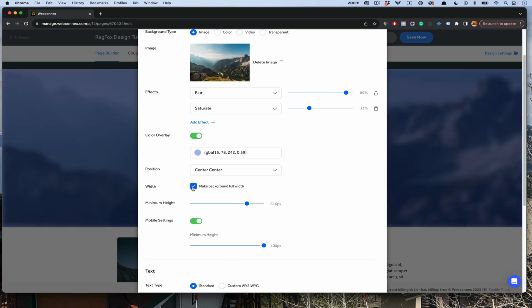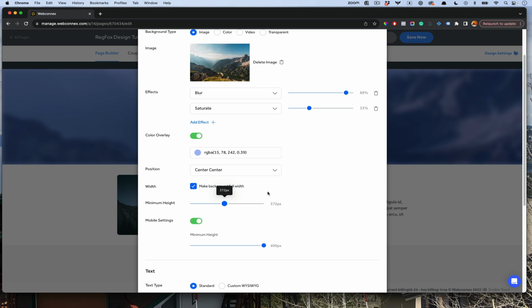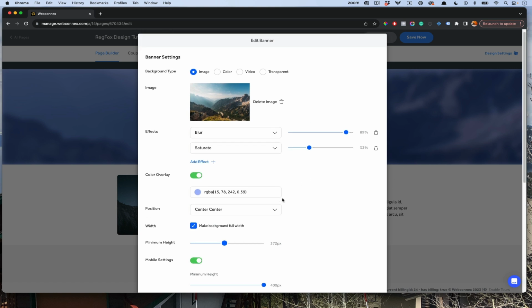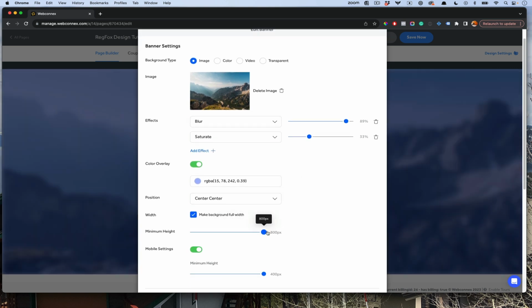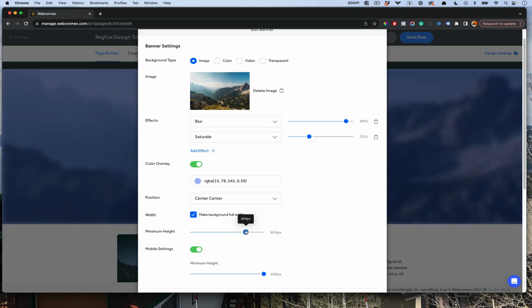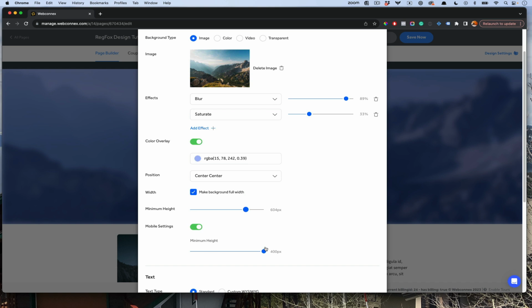But again, a common way is to make it full width, which will extend all the way there. And then this height option controls how tall that banner field is. And so you can make it gigantic, you can make it medium, you can make it anything you want. And then we give you that exact same control setting for mobile, because sometimes how this looks on desktop, you want to modify it for mobile devices. And so we give you that control there to make it look absolutely perfect.